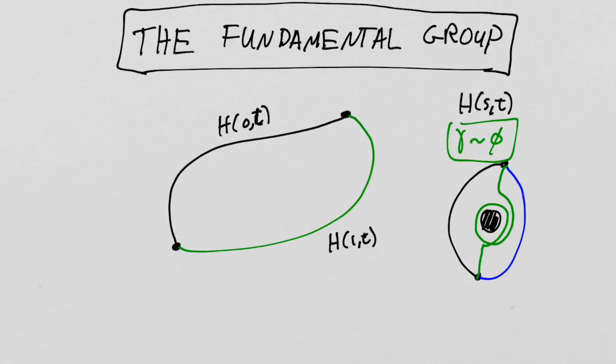We don't have a group though, right? Nothing here is a group. What we've done is we've broken up the space into equivalence classes, but not into a group. So now we're going to do this. We're going to kind of create the group. So how do we do that?